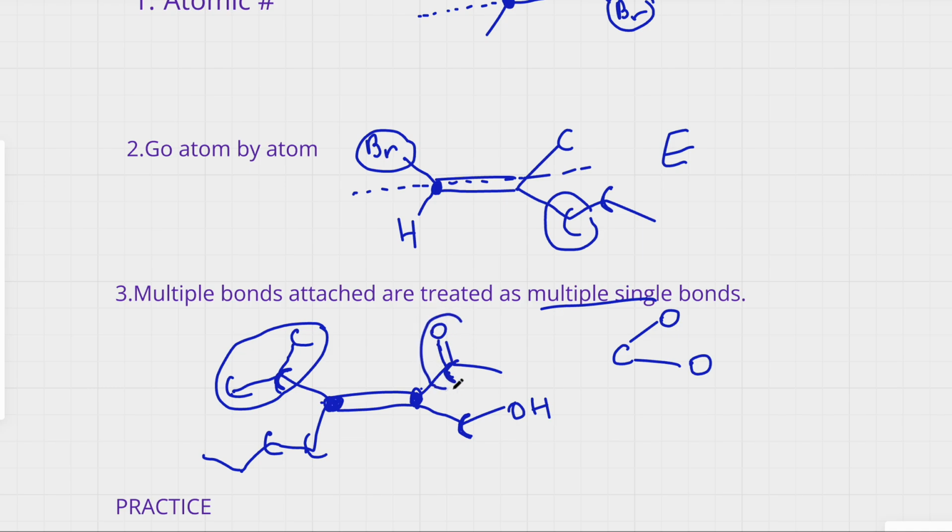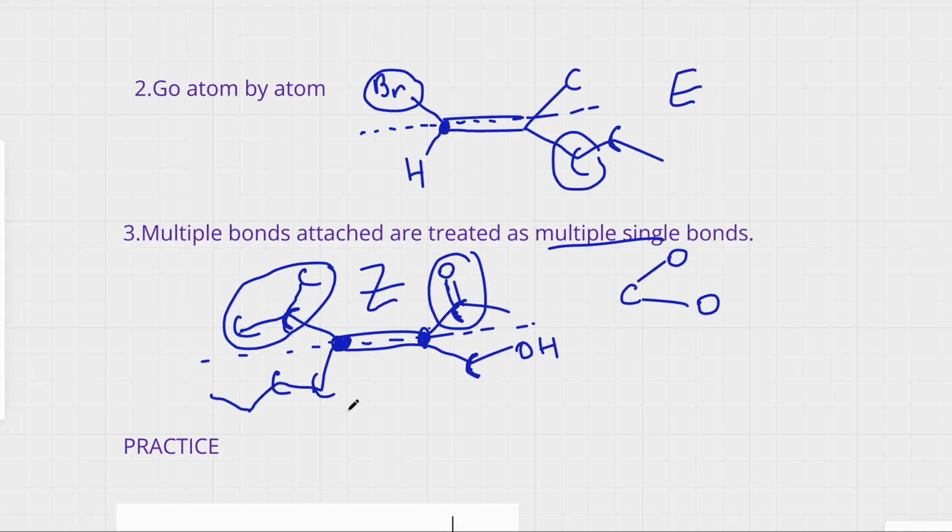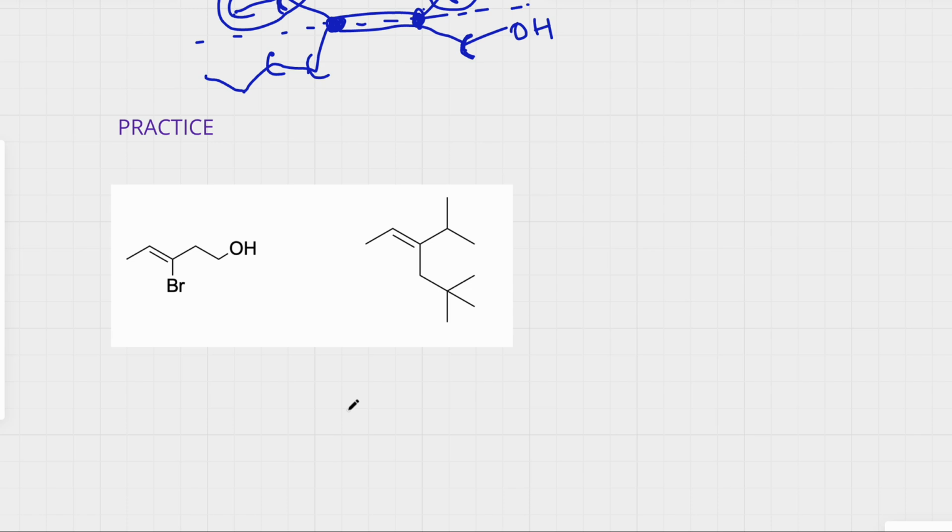So this will win because carbon, carbon, no difference. This carbon is attached to two oxygens. This one is attached to only one. Again, we ask ourselves, are these on the same side of the double bond or opposite? This time they're on the same side, same, Z. So this must be Z. And let's go ahead and get to the most fun part of it, which is practice. So let's look at these two molecules and determine E and Z. You can pause this video, try to do it yourself, and then come back for the answer.